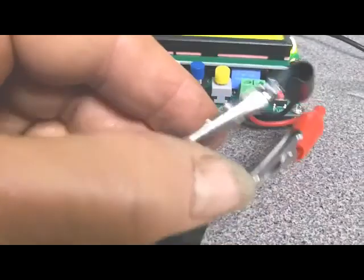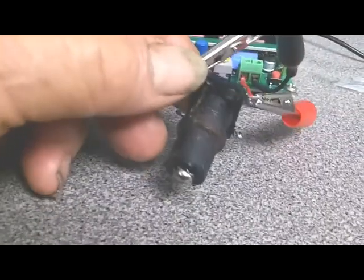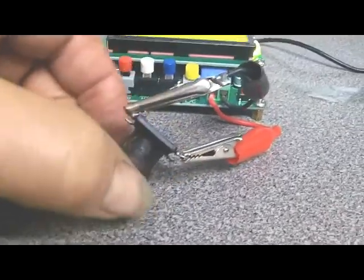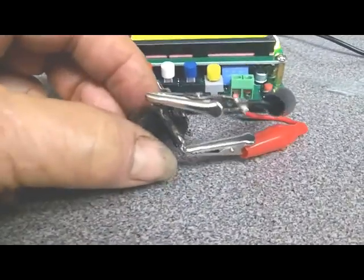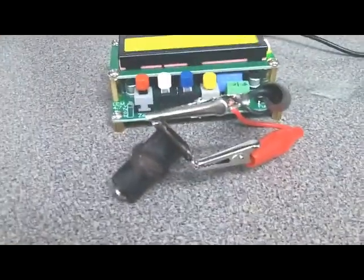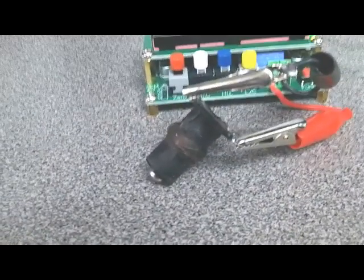I'm taking that measurement because if I come up with some kind of method to do another core, I want to make sure that the inductance is about the same.